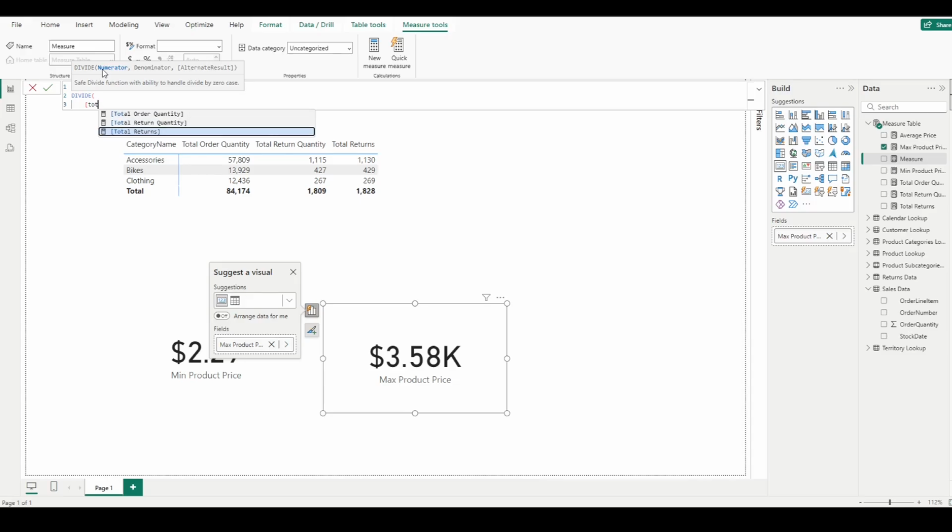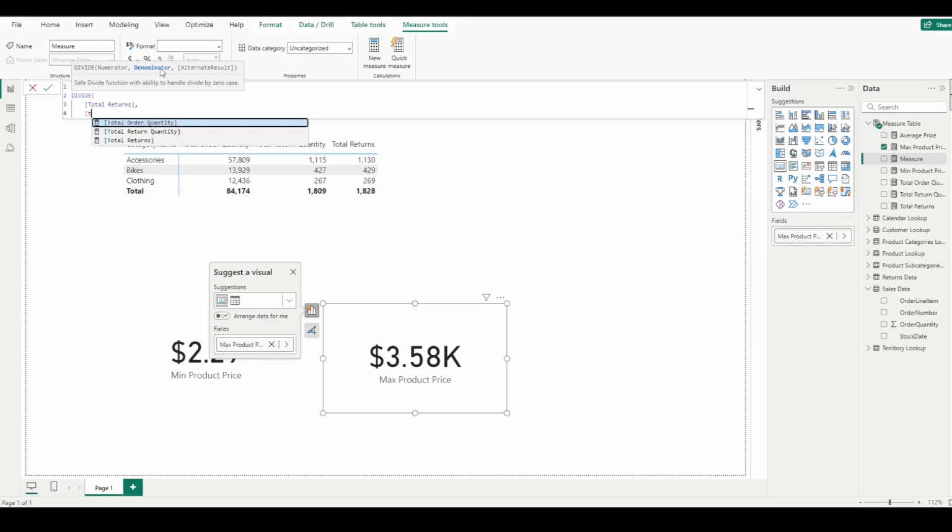Now when you want to access any calculated measure or explicit measure, you can directly access them by first opening a square bracket, and it'll open all the measures that we have created till now. Look at this. So total returns, and then it asks for the denominator. So my denominator is total order quantity.